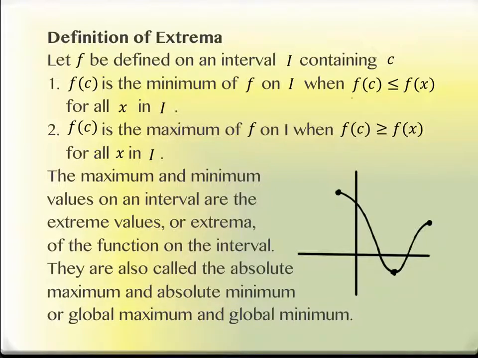And notice it talks about the interval I, and it's going to be a closed interval. It's going to start somewhere and stop somewhere. So we're not looking at the whole number line for this particular concept. We will look at that later, as a different concept. But right now we're looking at a closed interval. It starts at 1, it ends at 10, or whatever the values are. So we have endpoints that we actually consider as possible options. So far, so good? These are the points that we have to test. We'll often call them test points.